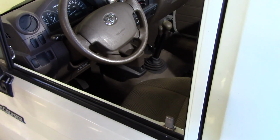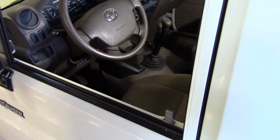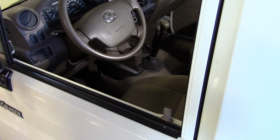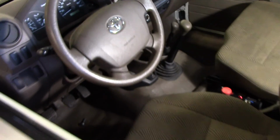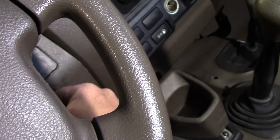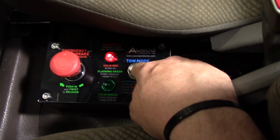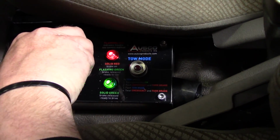So in order to set the wheel bearings, we now have to release the parking brake, which you have to do with the door closed since your door switch wire is hooked up. So we're going to reach in through the window like this and turn your engine to battery power, and then you're going to want to use your tow mode function to release the brake.